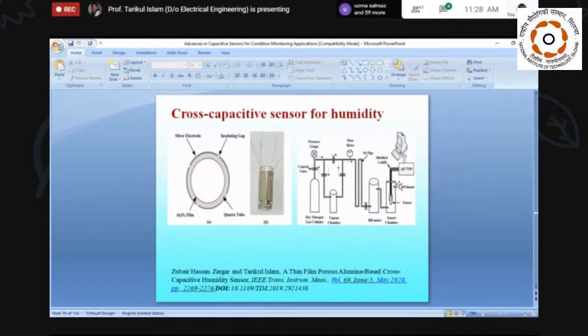Then one more application that we have explored is the cross capacitive sensor for humidity detection. Here we have taken a quartz tube, a hollow tube, and inside the quartz tube we deposited a metal oxide sensing film, aluminum oxide, which we used for sensing humidity.